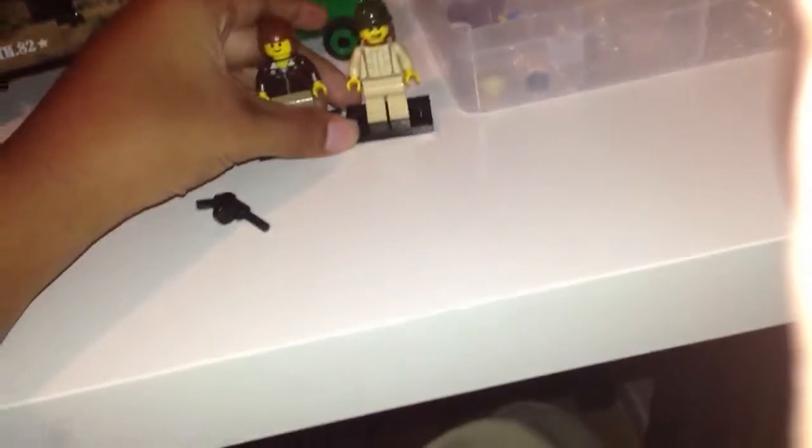Okay, and I'll also be doing some sets in this video, so at the end of the video, just hold up. Here's my two minifigures. I dropped something. Oops, that's just my fire station that I just broke. Trying to fix it.